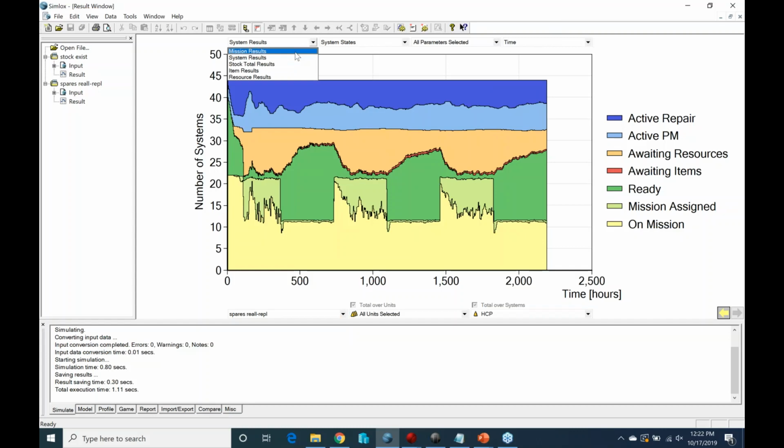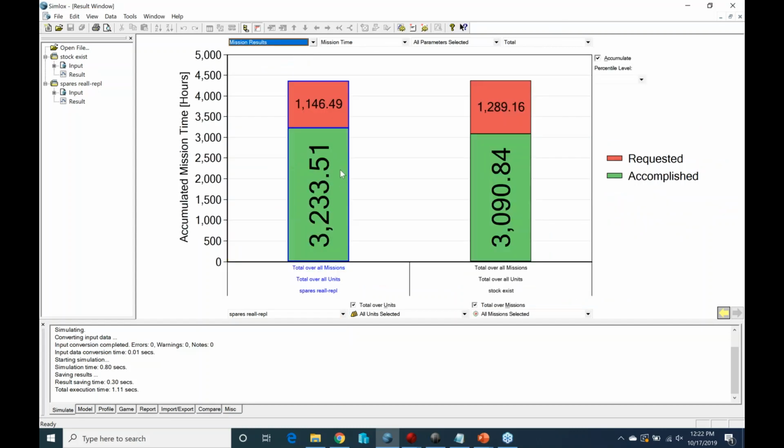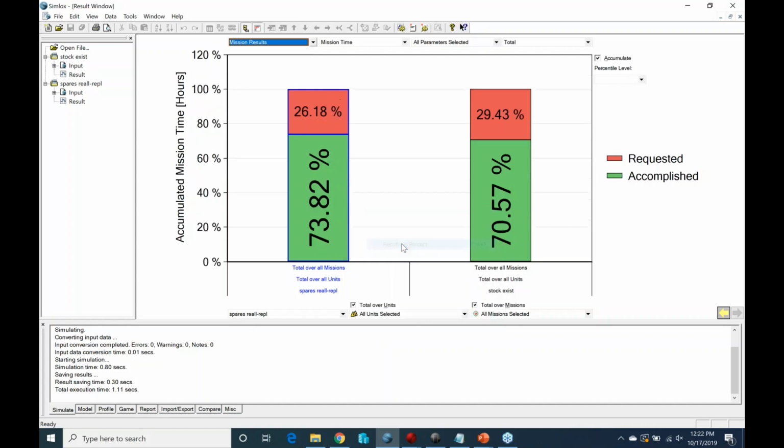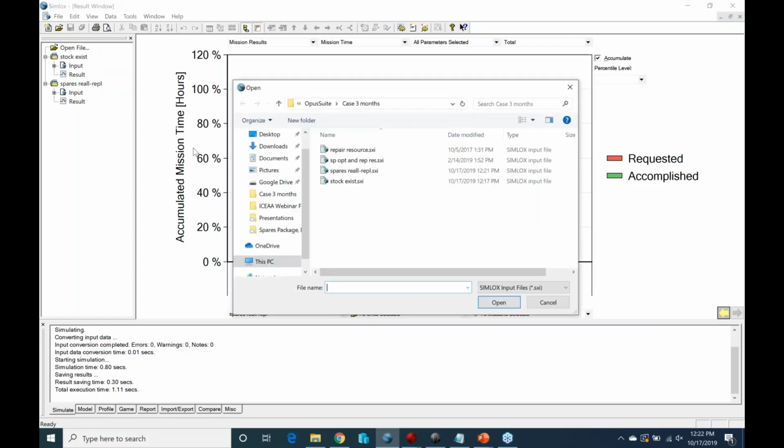So simply adding more spare parts doesn't allow you to increase your overall mission effectiveness. And we can see that as we look in our mission results and see that we don't see a very large increase in our number of mission hours accomplished. If we look at this in percent, it's a little bit over a 1% or 2% increase in our overall mission effectiveness rates, which isn't really moving the needle, right? I wouldn't call this a win, right? What we really need to do is show somebody, well, what happens if we implement that solution from Opus?